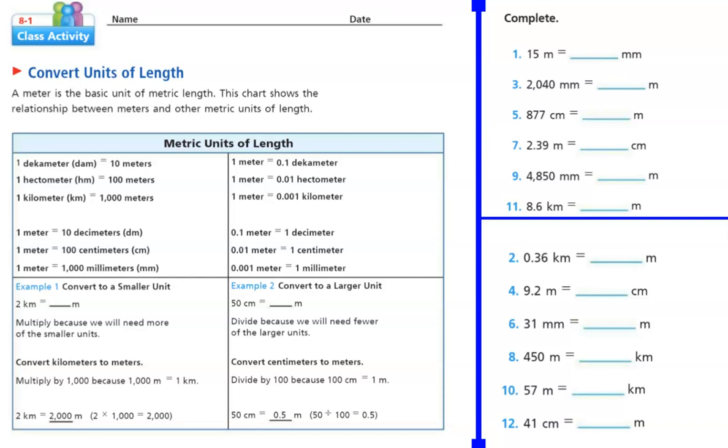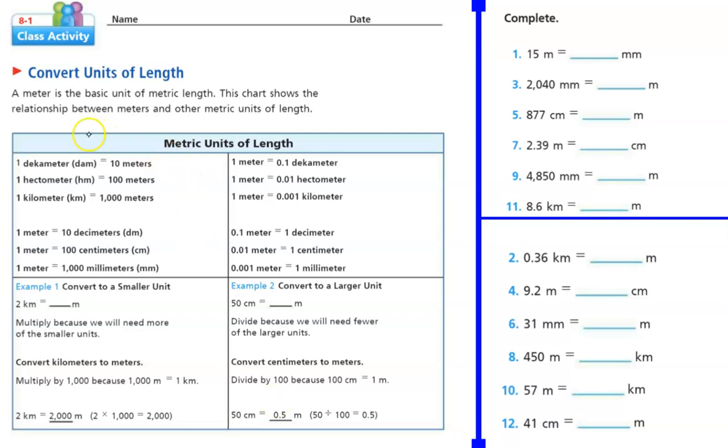So this chart that you're looking at over here on the left is going to be your best friend today. It's going to help you convert some units, so you can make sure that you're understanding, but don't feel like you have to memorize all of this stuff. Instead, just know that this information right here is going to be super, super helpful. So let's just jump in and try to use this chart.